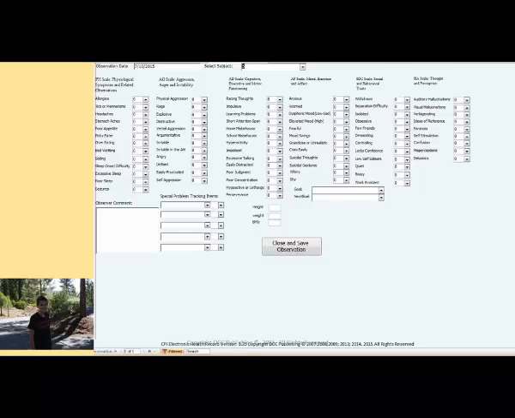The drop-down boxes for numbers are defaulted to be 0. As a result, if you don't see or observe an item, you can simply skip over it and it is measured as 0. This greatly improves the speed of making observations of many items while still noting items that are absent or not observed. While the numbers are offered by increments of 10, any number under 100 can be entered.